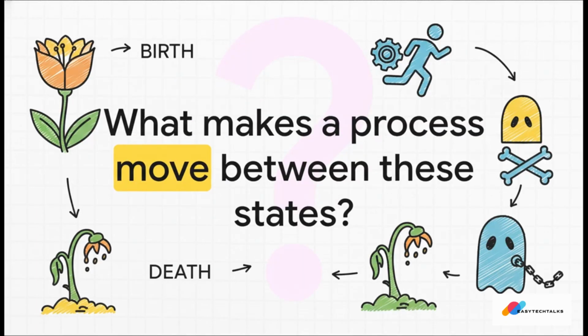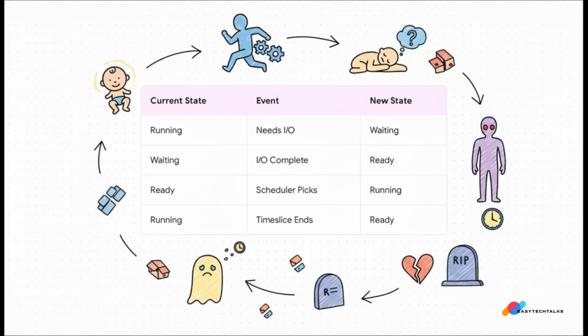All right, so how does a process actually bounce between all these different states? Well, it's not random at all. Specific events are what trigger these big changes. Let's walk through it. Say a process is happily running, but it suddenly needs to read a file. Boom, it gets moved to waiting. As soon as that file is available, it doesn't go back to running. It moves to ready. It's back in line. Then, when the scheduler points at it and says, "You're up," it goes back to running. And to keep things fair, if it uses up its tiny little time slice of CPU time, it gets yanked and sent right back to the ready queue to wait its turn again.